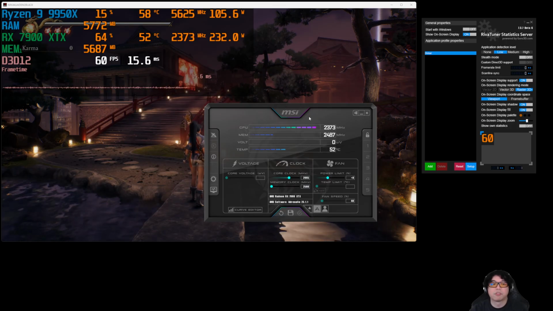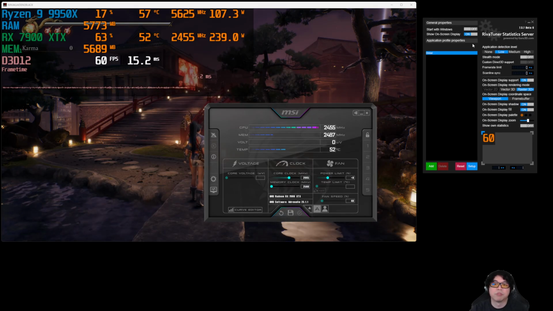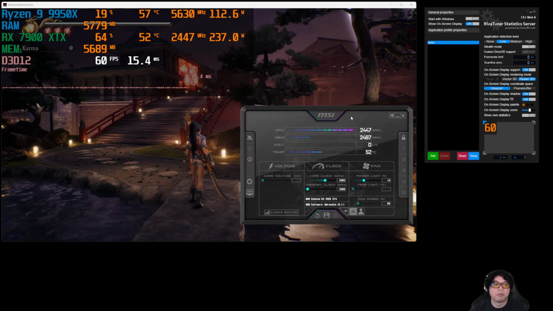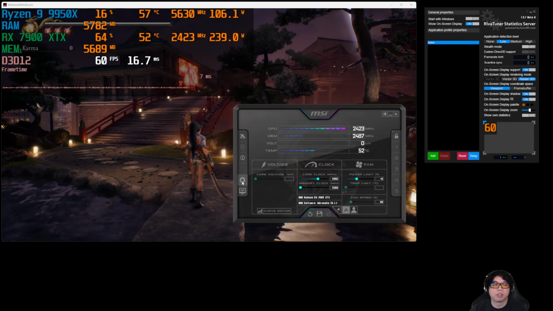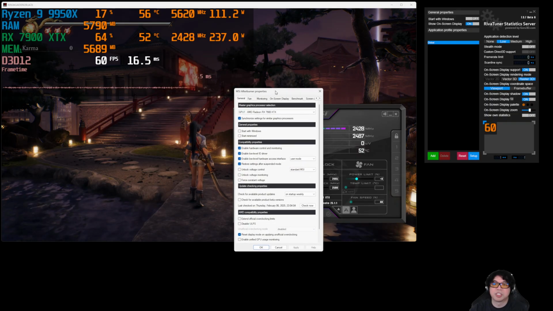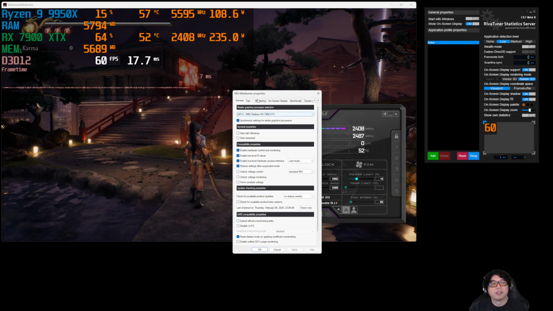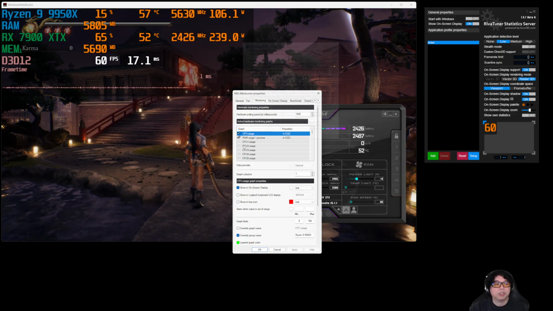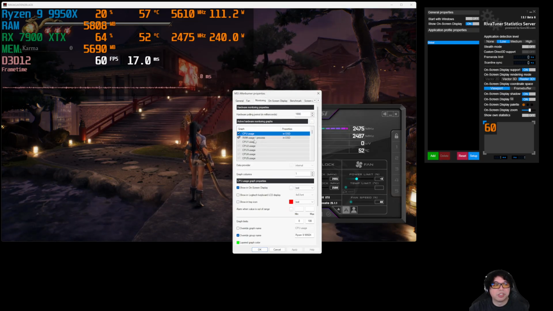When you launch Afterburner, it automatically launches Riva Tuner in the background, so you don't have to manually launch Riva Tuner. And then once you're in the MSI dashboard here, you're going to click on the gear icon on the lower left. That's the settings button. You click on that, and that brings up the MSI Afterburner properties. And then you're going to want to go to monitoring, the monitoring tab. That is where all the magic happens for the overlay. So in here, we're going to select whatever you want to display on the overlay. You check those on the left.